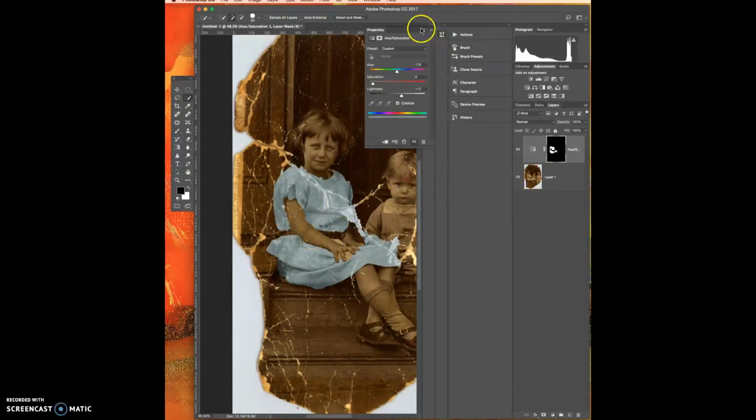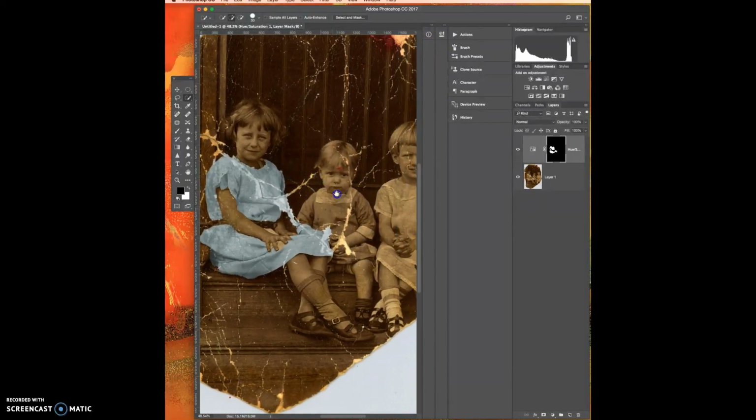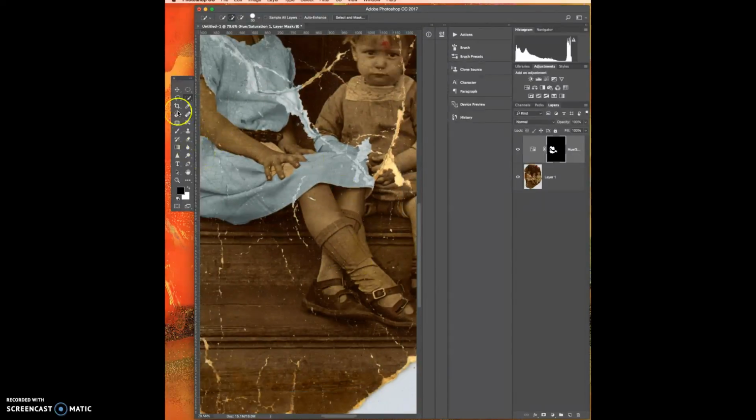Now, if I want to add another color, let's just stay with this little girl, and maybe I will select her sock this time. And get her socks, and click in there, click there, there, and then I'll use my Alt key.